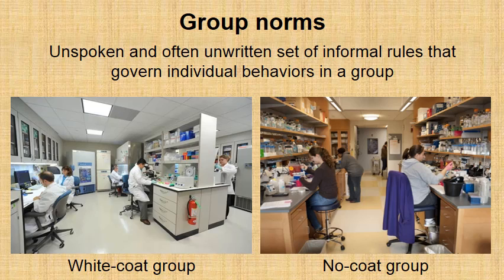Now this has quite a bit of implication for universities and specifically for safety measures, because if there is a written rule about safety that nobody in a group is actually respecting, a newcomer who gets the written rules will also not take them seriously because nobody else in the group is taking them seriously. So this means that group norms are even stronger than university policies.